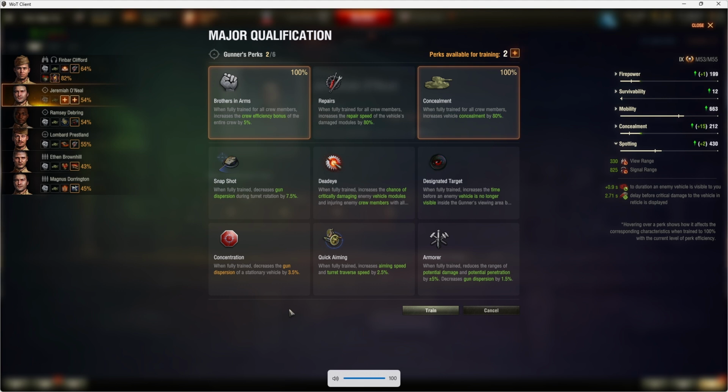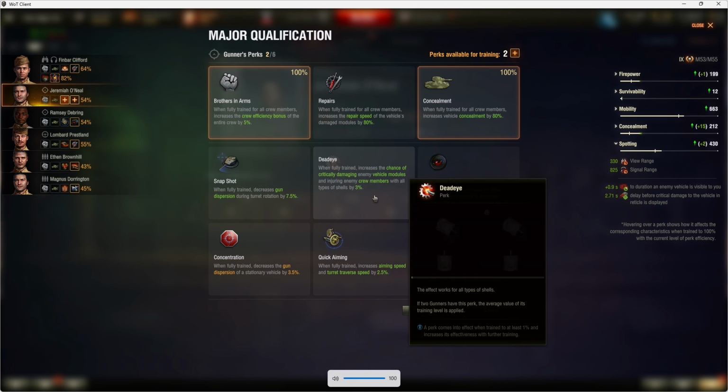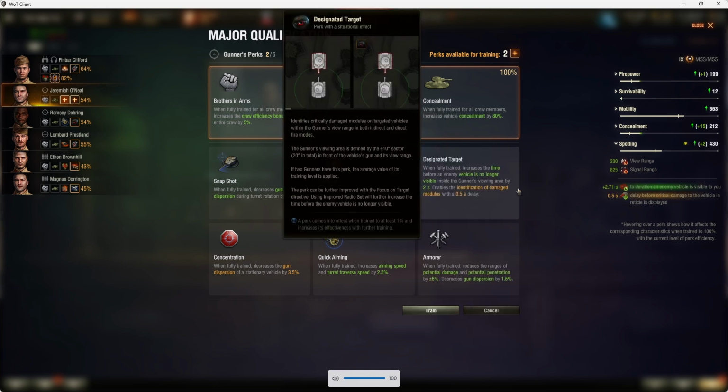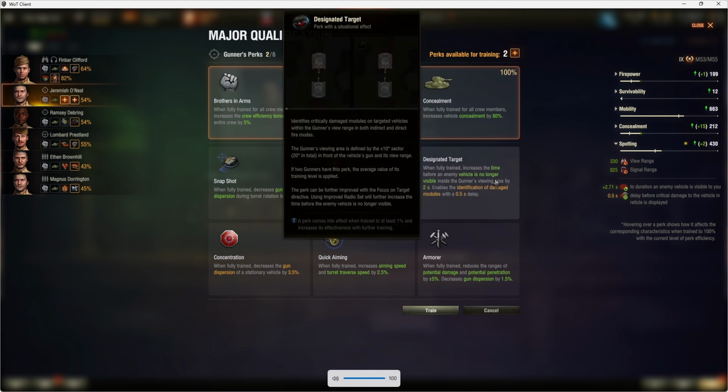So, of those other skills, the Deadeye one actually just increases the chances of hitting a module or crew members. And remember that the tracks count as a module as well as the other things. So it means you might be able to track a vehicle more likely, but you might even be able to get a crew member injured if you get a direct hit on the enemy. But overall, it's useful, but one of the later skills you should get.